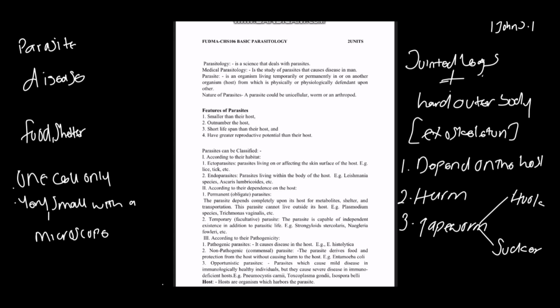Another feature of parasites is that they have good survival ability. That is, they have the tendency to resist harsh conditions inside the host. For example, let's take the same tapeworm. It has a thick outer covering which is called the cuticle, and that thick outer covering protects it from being damaged by the digestive enzymes of its host while it is inside the intestine, which is one adaptive feature of tapeworm for it to survive and live successfully in its host. These are the features of parasites.